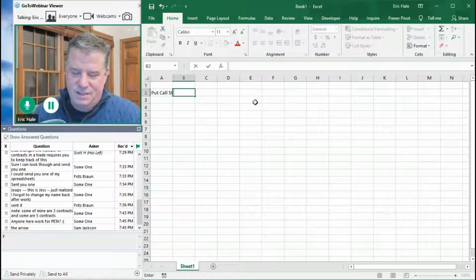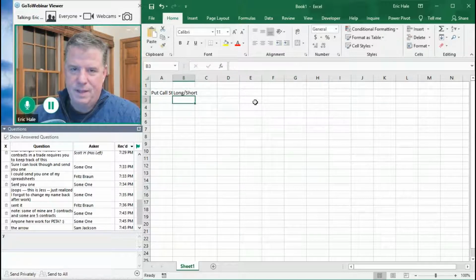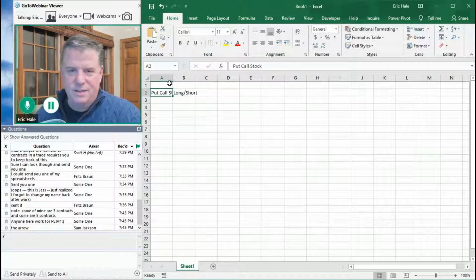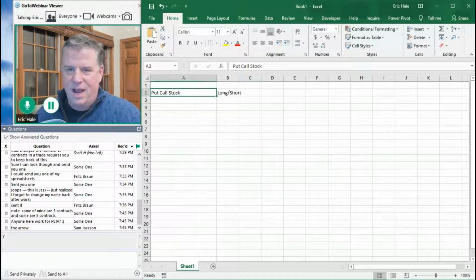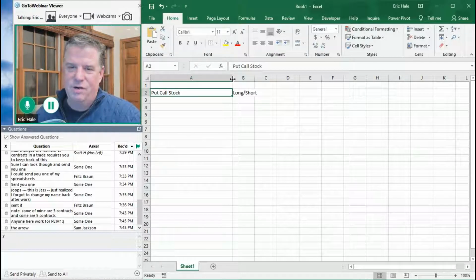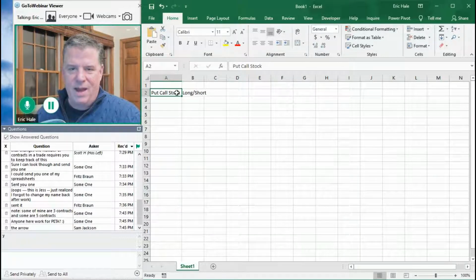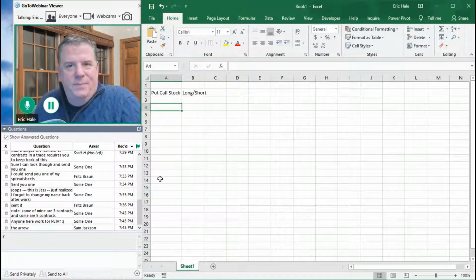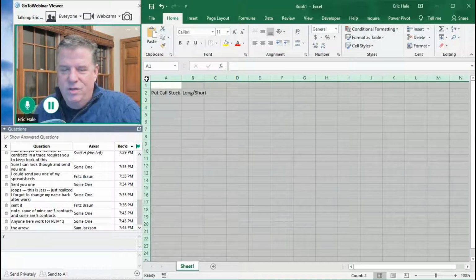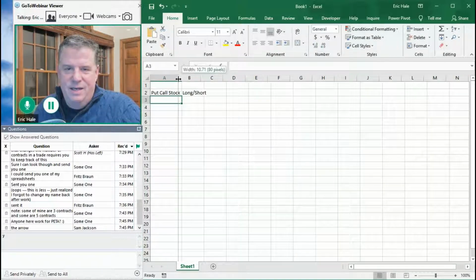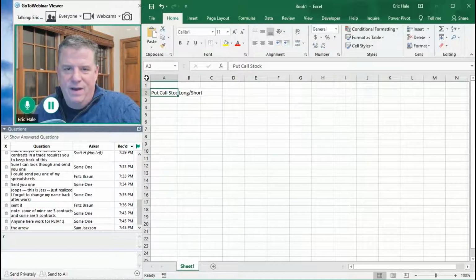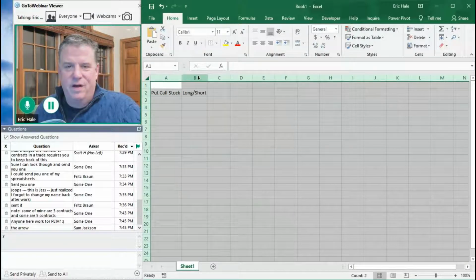So if I had something in this cell, which would be long, short, that, okay, I can't actually see all of this. I can click here and drag and make that column bigger or shorter, whatever I want. Here's a handy dandy trick though: if I double click there, it'll automatically resize that column to the longest thing. Now I can do that with multiple things too. So let's say you notice that both of these are longer, if I click the whole thing, it's going to do it for all of the columns. It's a real handy way to resize them.